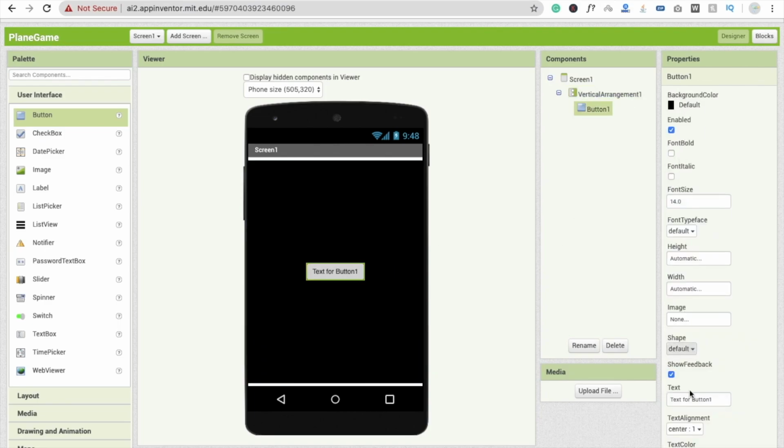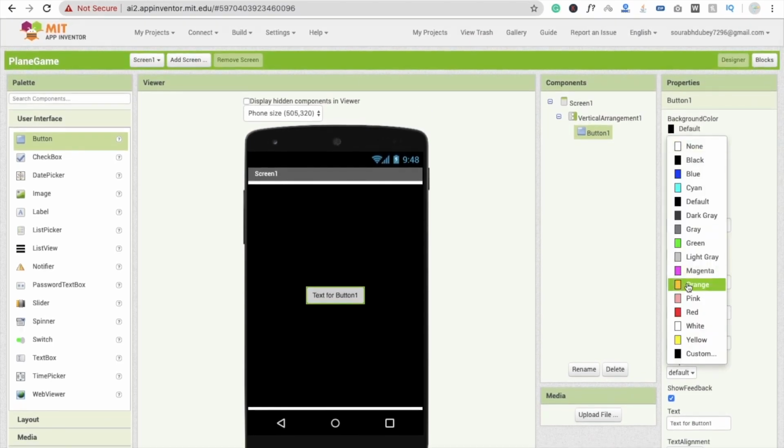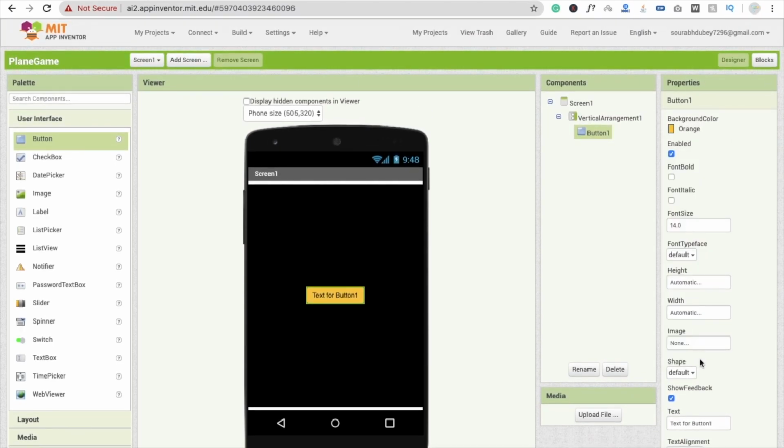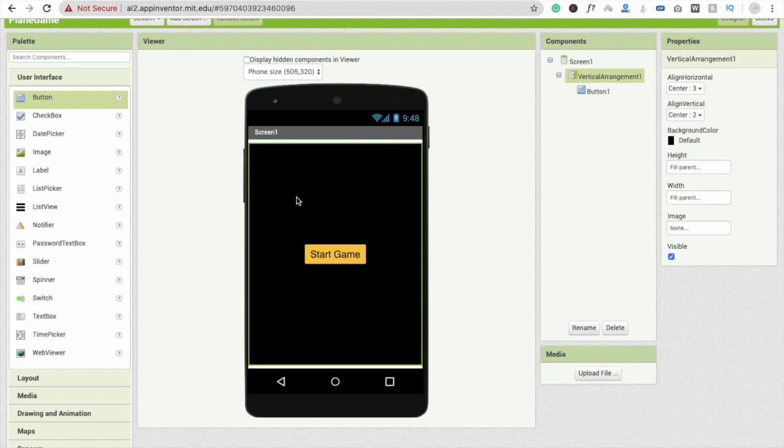I'm going to make this button text color black and background color orange. And I'm going to change the text here to just start. Okay, fine. And that's the font size. I'm going to make it 20. Fine. So that's our first screen of our app.